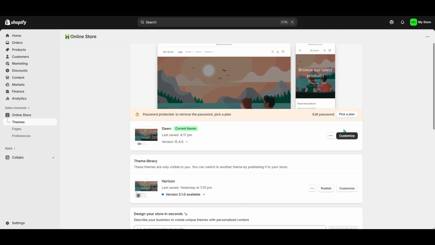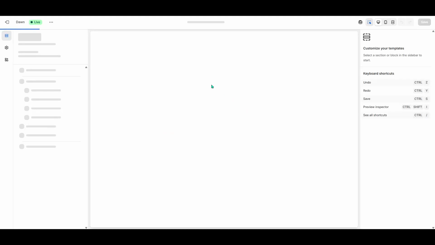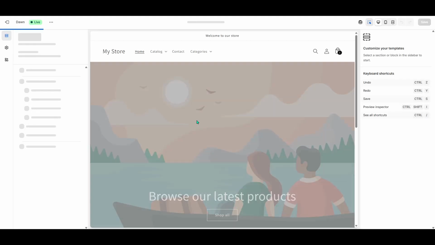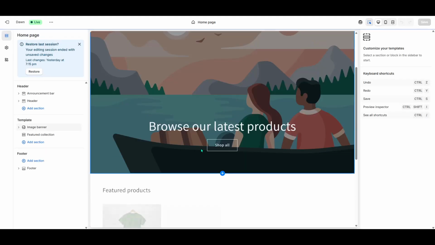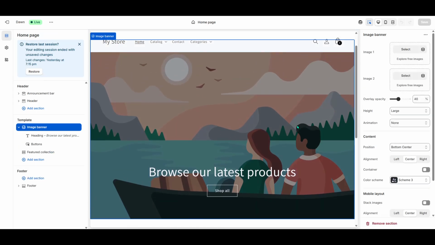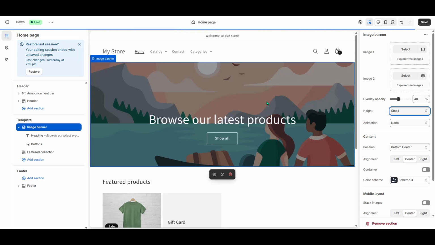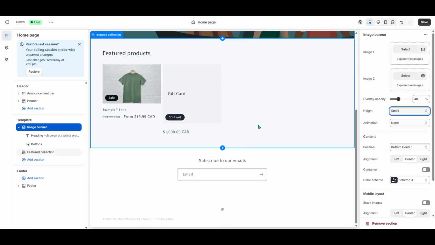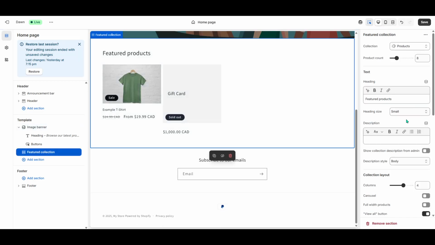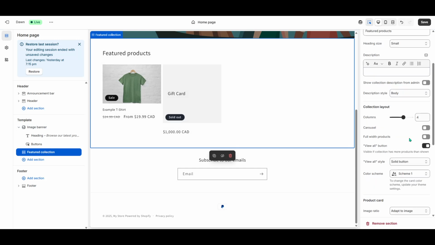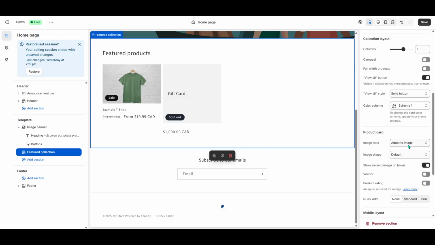The real magic happens when you click Customize, which will take you to the site editor. This is where you can personalize the theme to your heart's content, tailoring it to reflect your brand's personality and ensuring it provides the best experience possible for your customers. Dive into the customization options, tweak the layout, adjust the color scheme, and perhaps even modify fonts to make sure it's a perfect representation of your brand's identity.